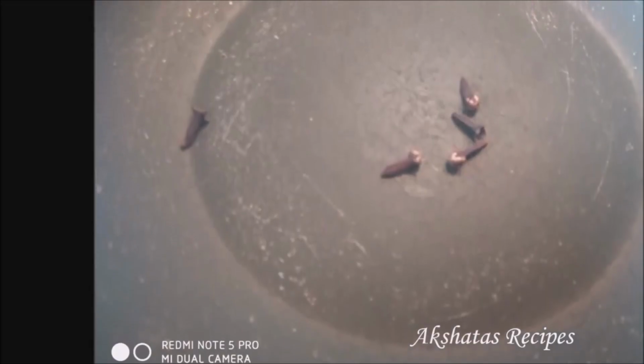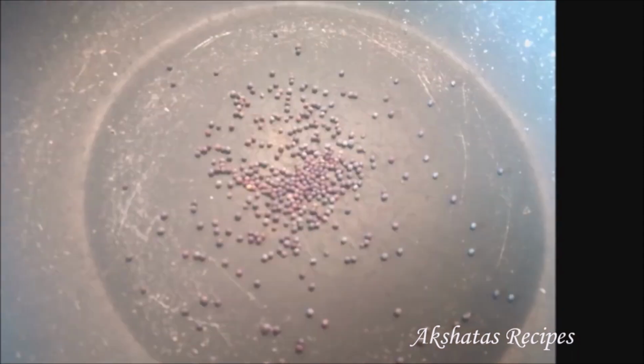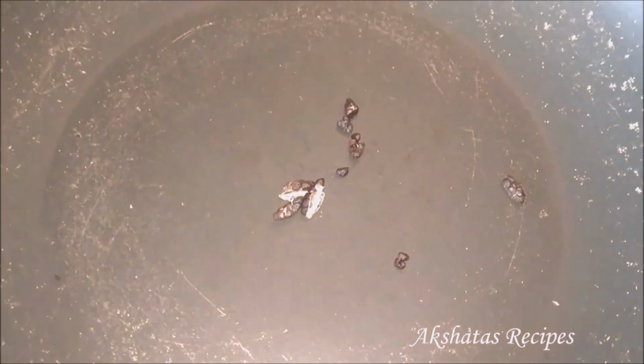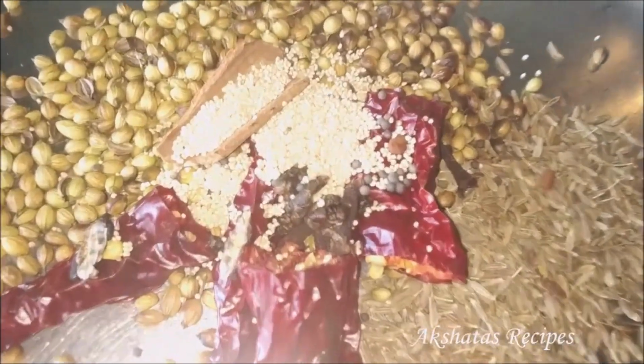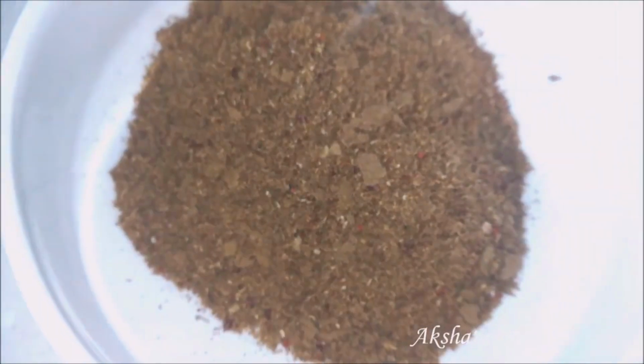So these are some cloves or lavang, about an inch of cinnamon or dalchini, a few methi or fenugreek seeds, this is mustard and cuscus or poppy seeds as we call them. Now for the cardamoms or the elaichi, I've just peeled them. Don't throw away the peel. You can always use that in your tea along with some ginger. It tastes fantastic. So now I've roasted everything and put them into my dry blender and ground them to a very fine powder. And this is our spice powder ready.